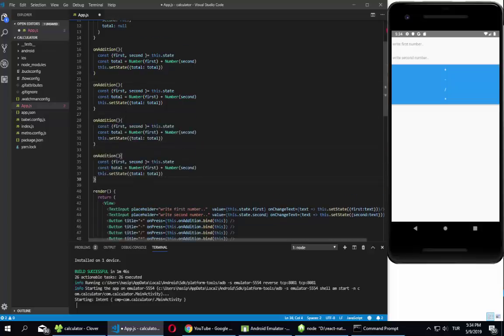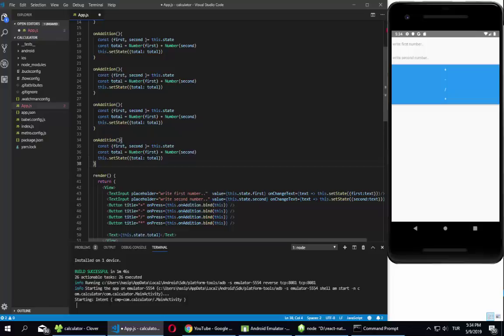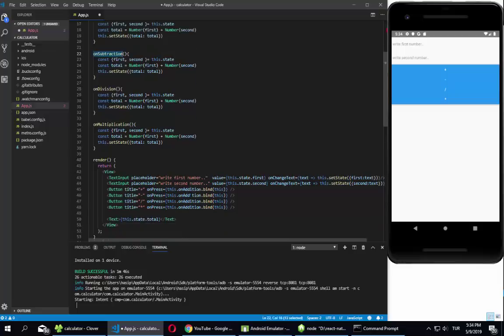Okay, let's give names: subtraction, division, multiplication. Let's put the function in there.